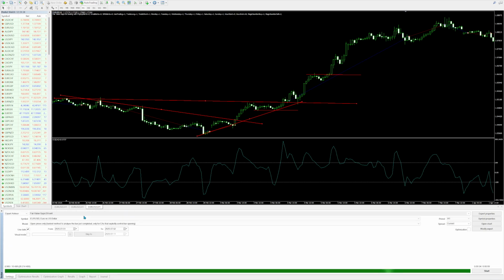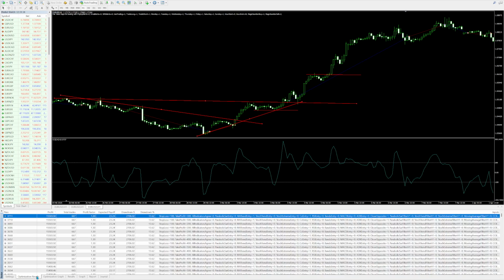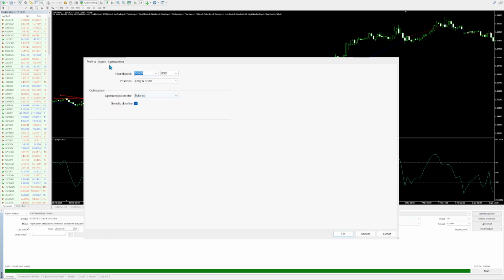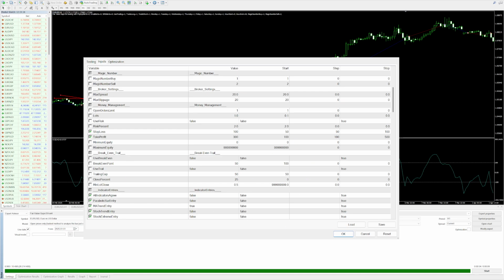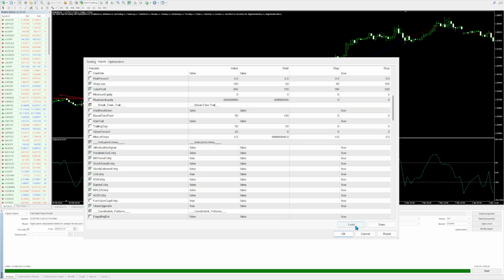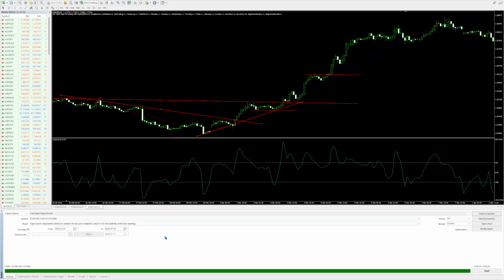If you just double click, it will load those particular settings from the optimization. That combination will be loaded into the inputs, and you can just hit save and save that as, you know, FVG EA euro dollar 1 hour test, whatever you want to call it, and then you can always load them at a later date, whether that's for backtest or on a chart. So you double click, it's loaded the settings, it's removed the optimization button, then we click start, and it will just run a single backtest using those settings.